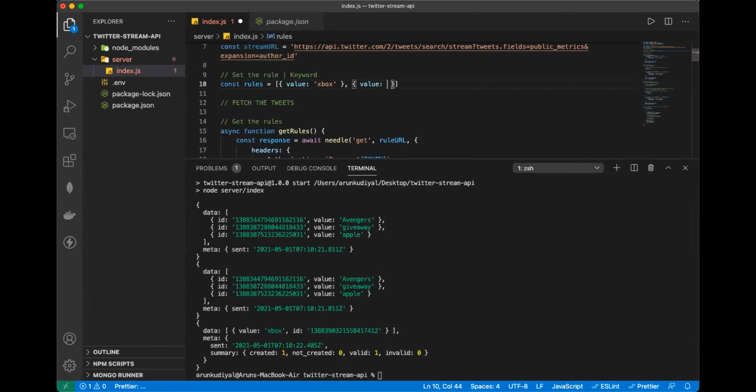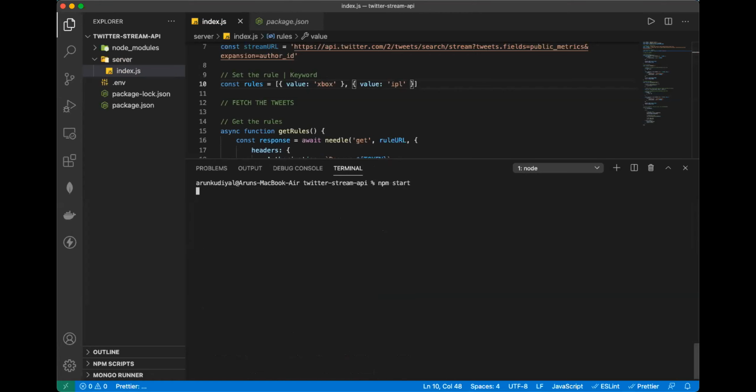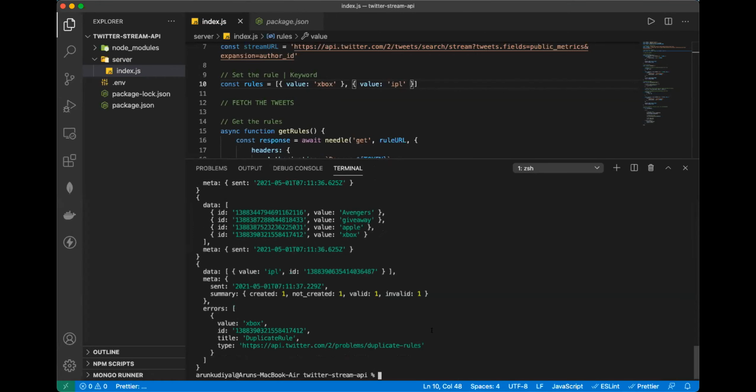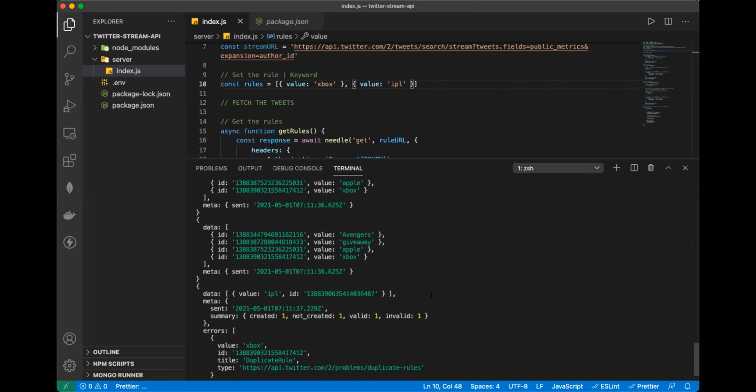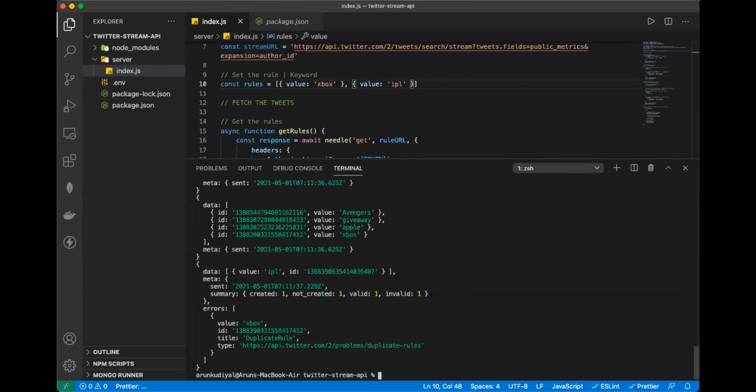And the value here, let's suppose, is going to be IPL. So if I save this, clear, go back, just see the output, right? All the deleted new rules were posted. Yeah, correct. You could see that it has created an IPL part for you, right?